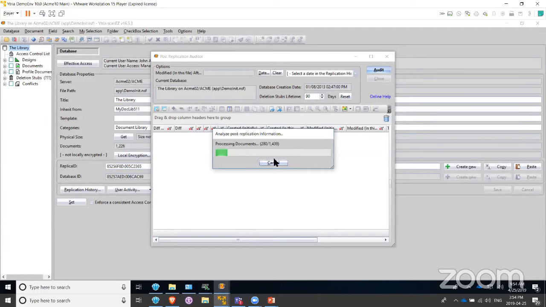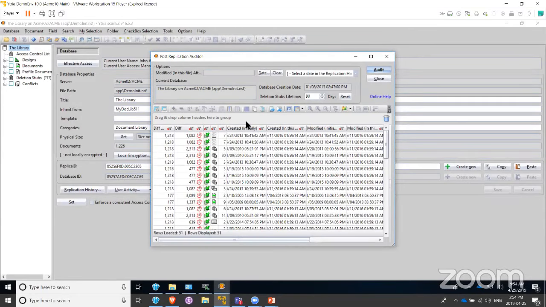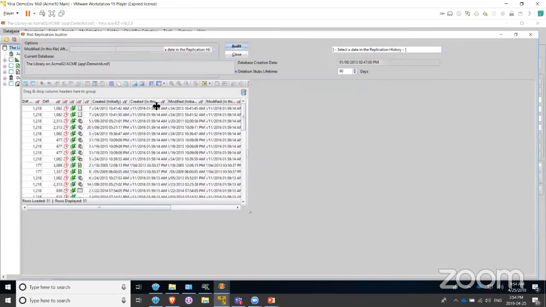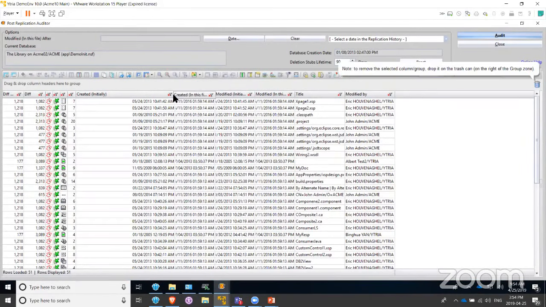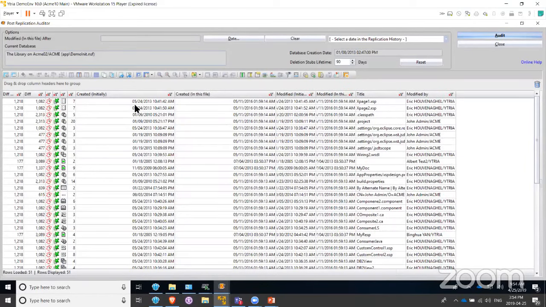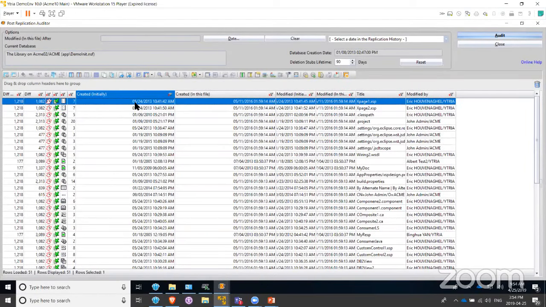What we're doing here is essentially, we're looking at 2 different dates. Well, a little bit more than that, but essentially 2 different dates. We're looking at the initial creation of documents and designs for that matter, and we're looking at the added in this file date as well. So we're looking at when the document was born and when the document was first added into this database, right? And so if the difference between those is larger than 90 days, we say we have an issue.